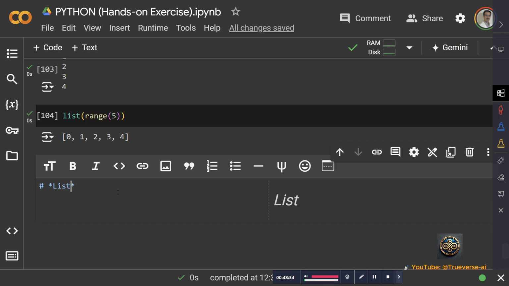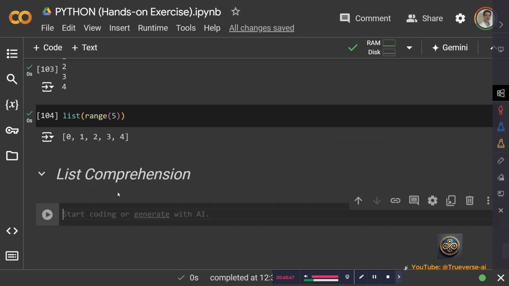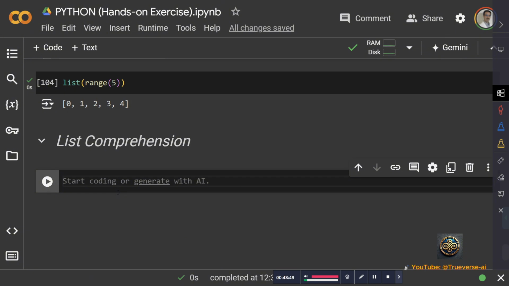List comprehension provides a concise, compact solution to create a list in Python, because creating a list sometimes is long, but you can make it very compact.